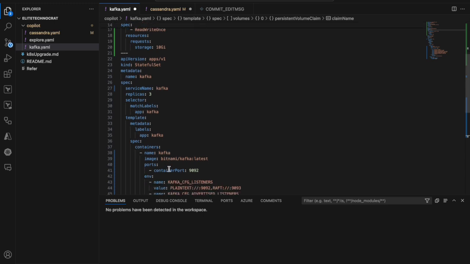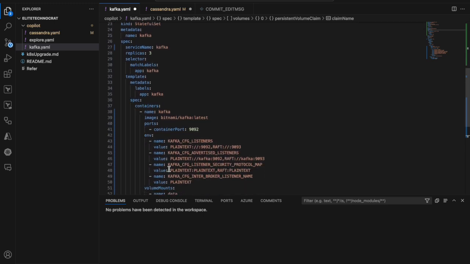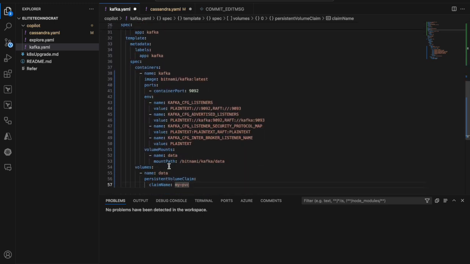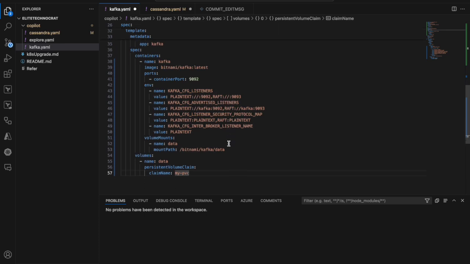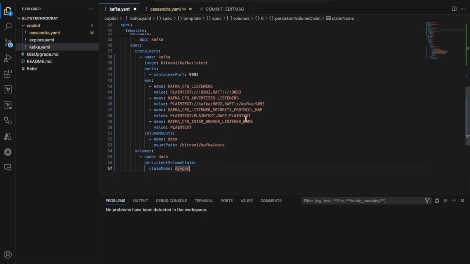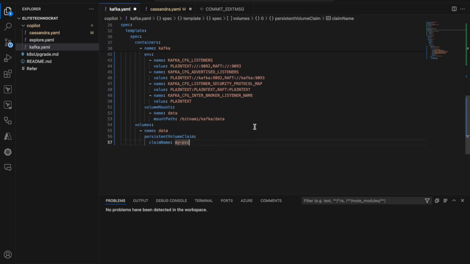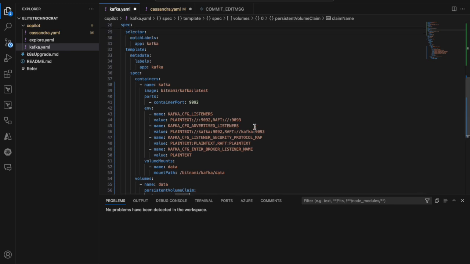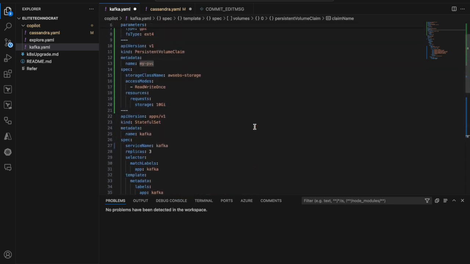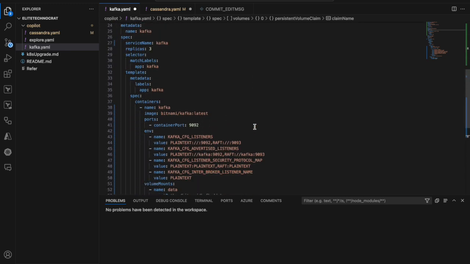So for our example, it created whatever we require. It created the listener, the security protocol, and the broker interface as well. It is just a demo, so for that purpose I believe this is good enough. But in a real-life situation, it will be more complicated.